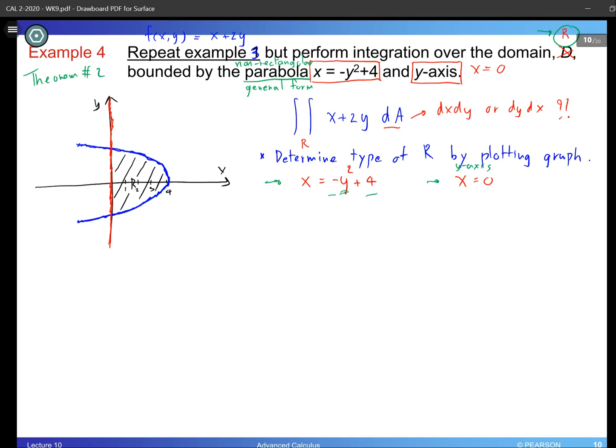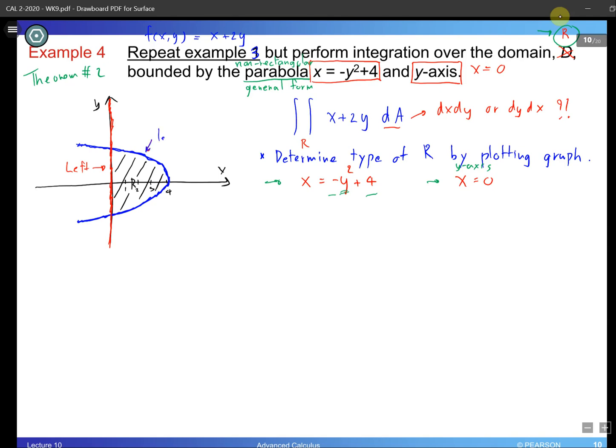Now the question is, do you see two curves from the upper and the lower, or the left and the right? That's going to tell us the type, between upper and lower, or left and right. As you can see here, I see one on the left, which is this red one. Even though it's straight, it's fine, it's a constant. And this one is going to be on the right.